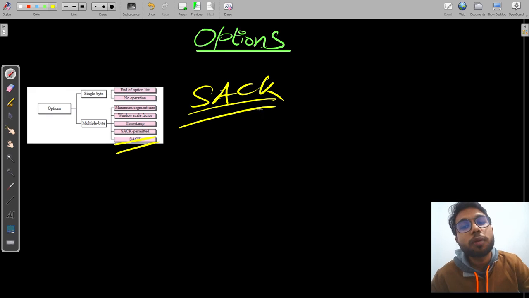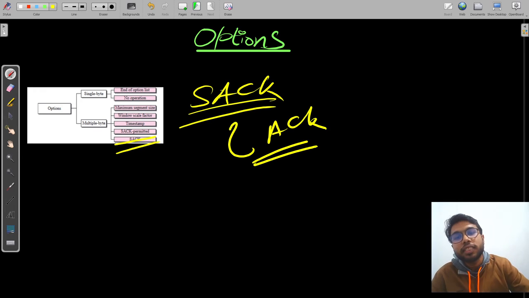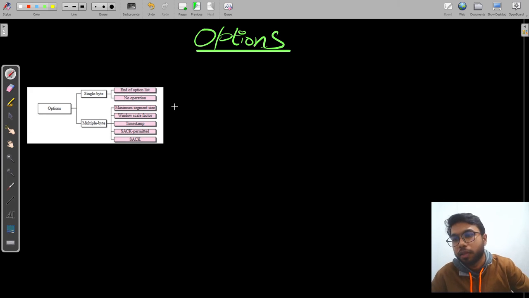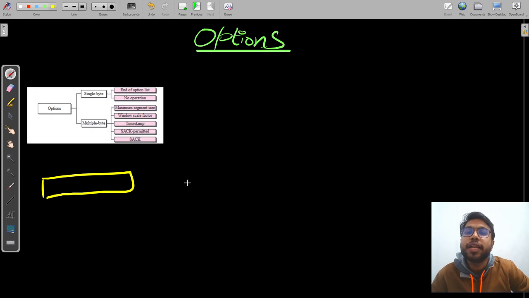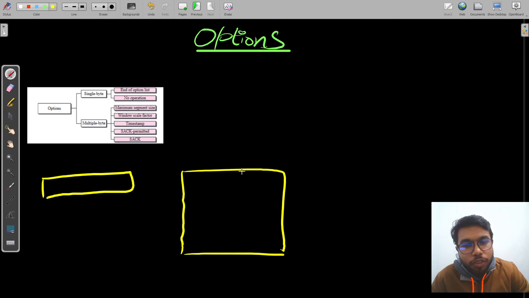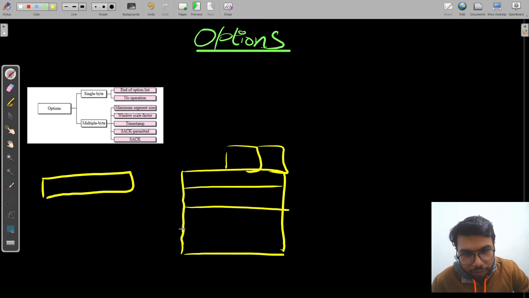We talked about this before, but SACK is not a replacement for ACK. It is additional information. You acknowledge something and you add some more information to that acknowledgement. That is what is happening there. So what happens is you give it an acknowledgement and you have some SACK options, at max 5. So you have size, you have length, you have permitted, and then you have at max 5.